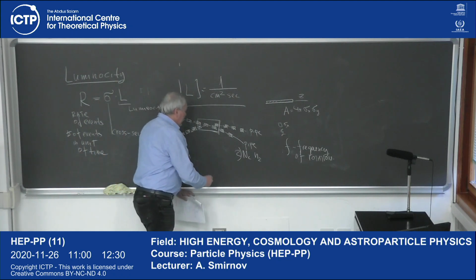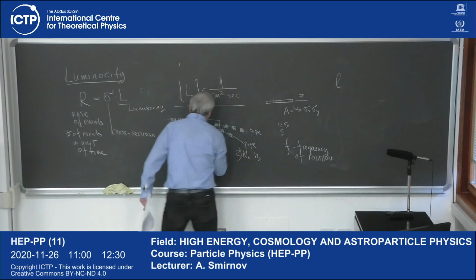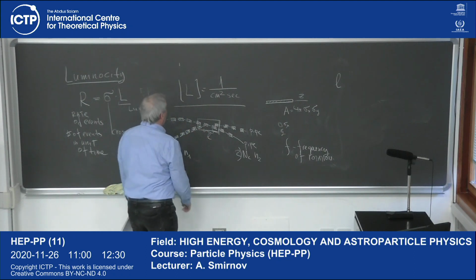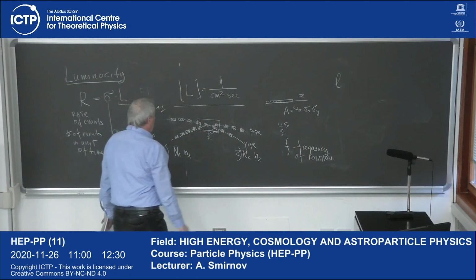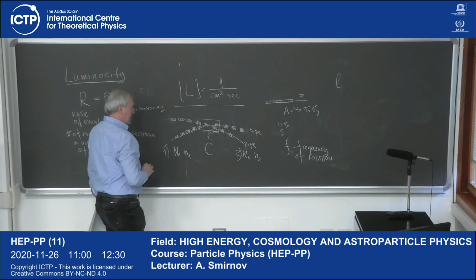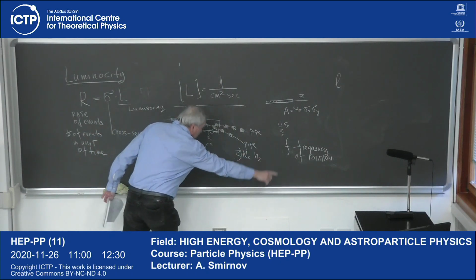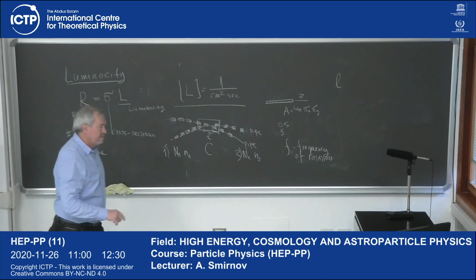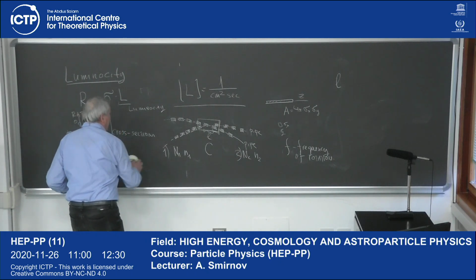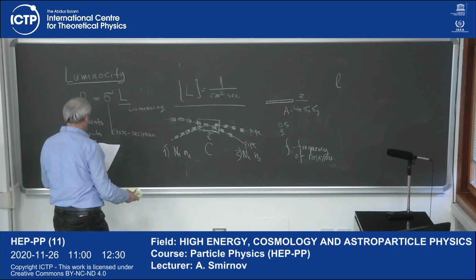So another important parameter is L. This is the area of crossing of the beams, and C is the circumference of your accelerator or the pipe. So in the LHC this is 27 kilometers, the total length of your circle. Okay, so that's what we need to derive an expression for the rate of events and for luminosity.